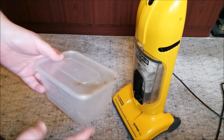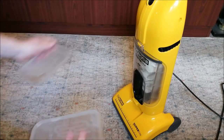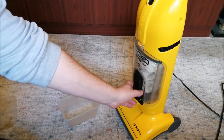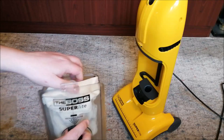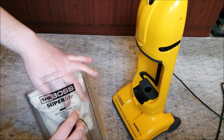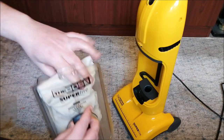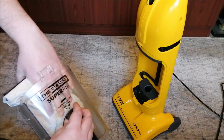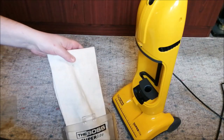Shall we see how it's done? I think we'll open it up and put those oats and whatever dirt it's captured in this little tray here. So let's remove this. Oh wow, goodness me. That's really funny. All the oats feel like they're up here at the top. There's nothing really down here, which is quite odd. Oh, and then we've got some stuff coming out the bottom.